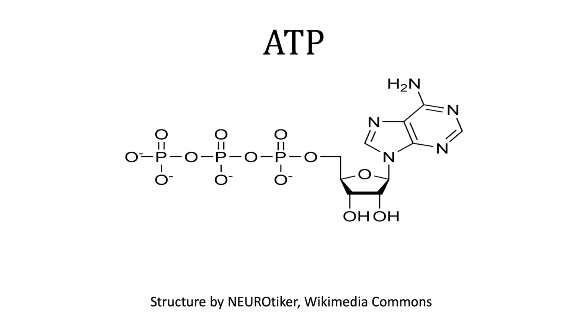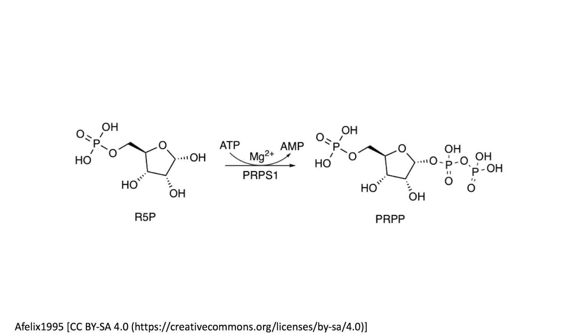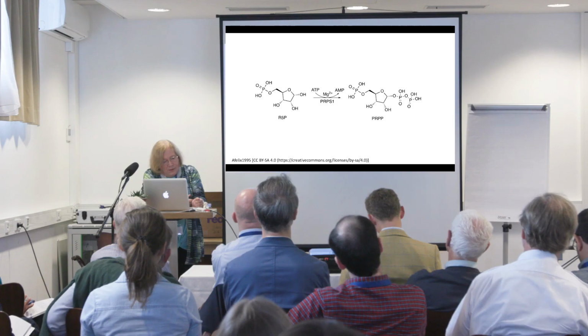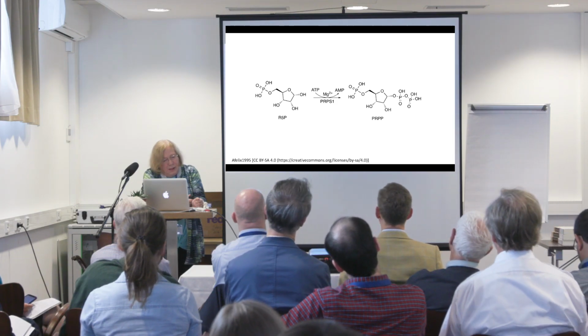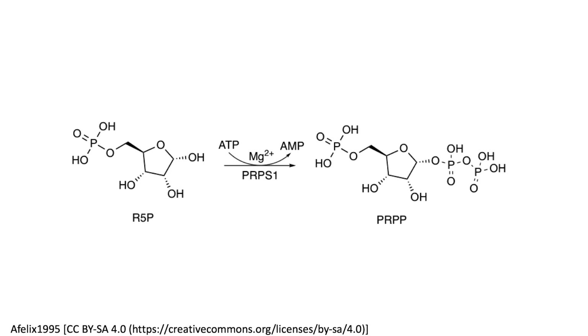And in the cell, the pathway to make ATP is traditionally thought of as starting with this reaction. Ribose 5' phosphate receives 2 phosphates by transfer from ATP to become PRPP. I'm not going to remember the name of this. Biochemists, can anybody tell me what PRPP stands for? No? Okay, that's good. All right, so have you noticed anything about this reaction? What's the problem here? You're making ATP and you're starting out by using ATP.